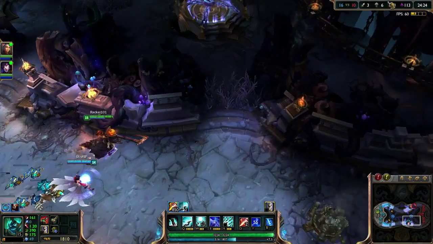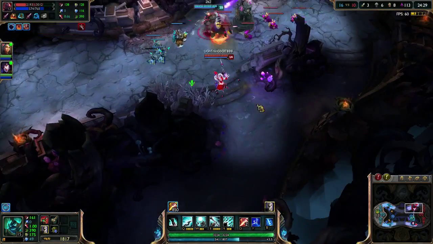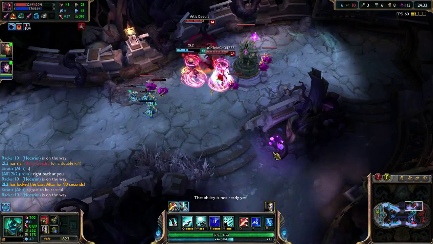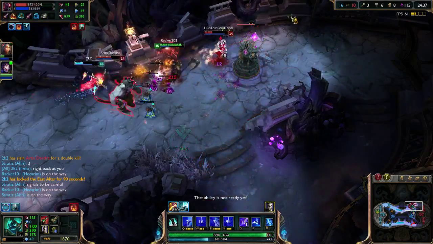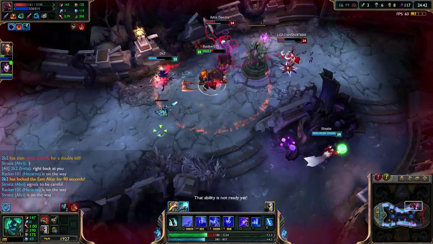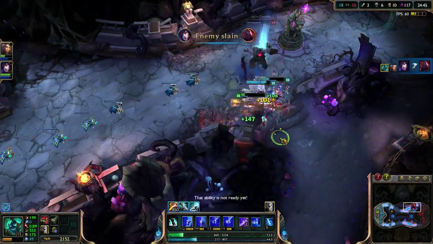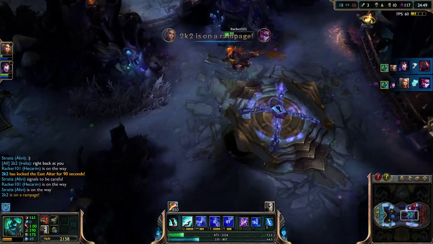Alright, level 15 when we finally have all our points in E. Uh-oh. Oh, I do not have my shit up, but I do have my E. Come on, baby. Let it be enough. Come on. Damn it. Nope, nope, nope, nope. I'm just gonna run. This is bad. Ooh. Oh, that could have been... I don't know where this Wukong is, but I just need to get out. I just need to get out.